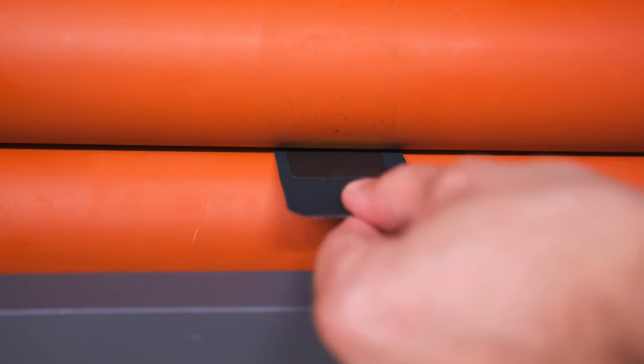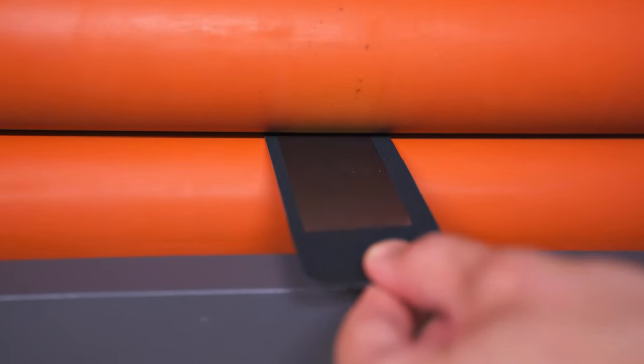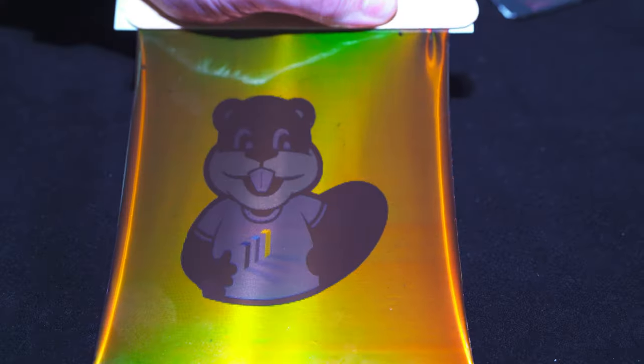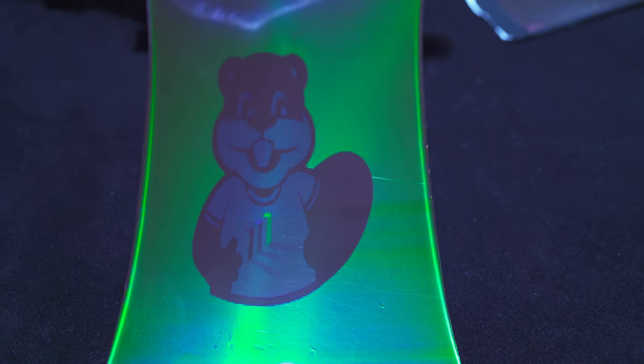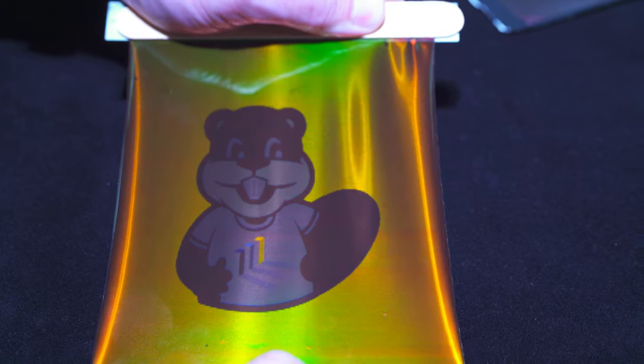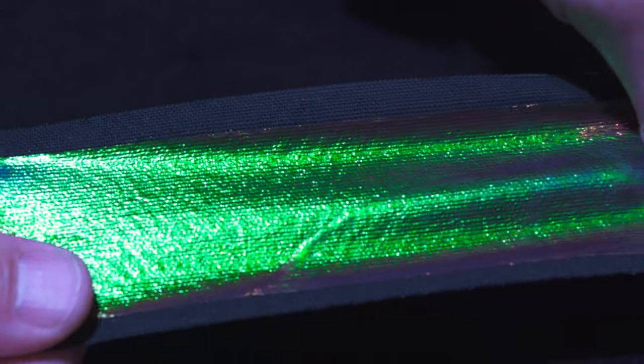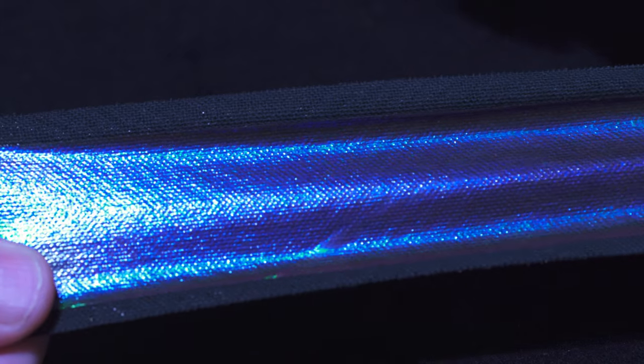Once we've done that we can bond that film to other materials whether that's textiles or thin sheets of black silicone. At that point it's essentially a structurally colored material, and then as we stretch it these nanoscale structures change in size, changing the color of light that's reflected.